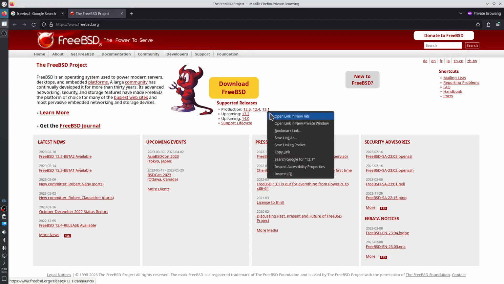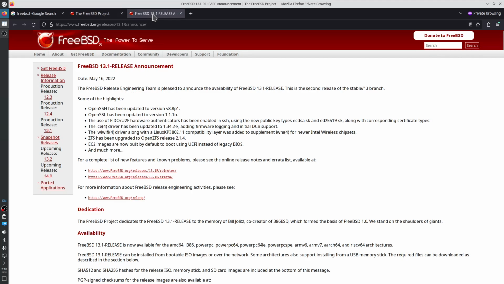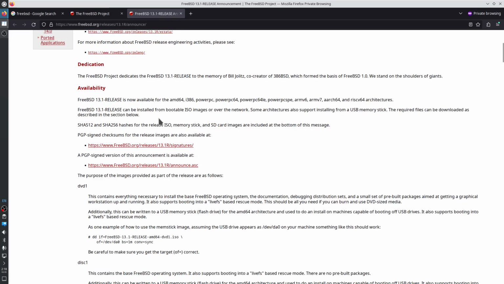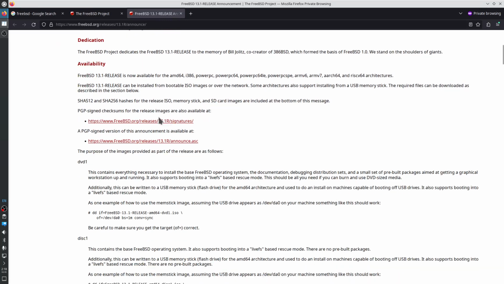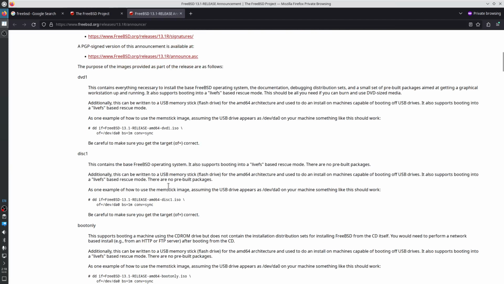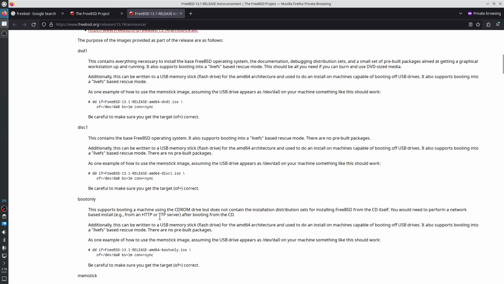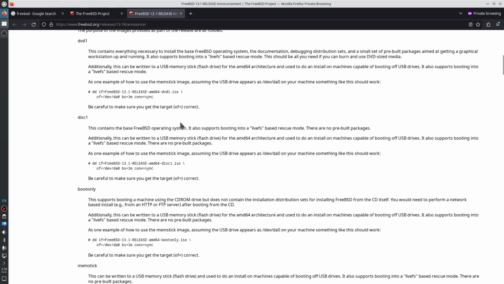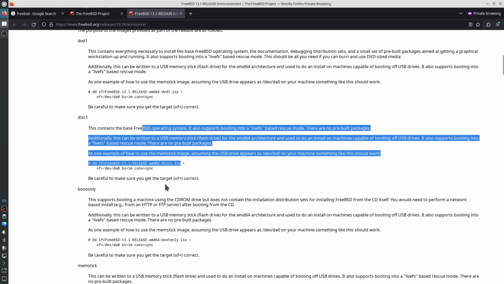So first of all, we go to the FreeBSD 13.1 release pages, and we're going to download the installation ISO. There are no pre-built packages.